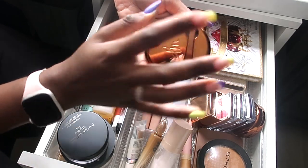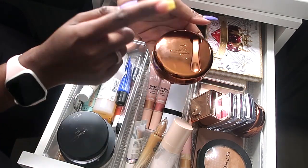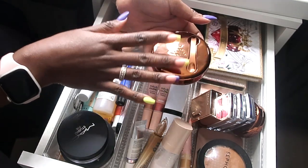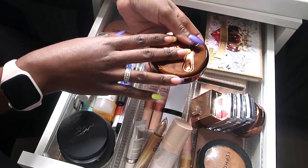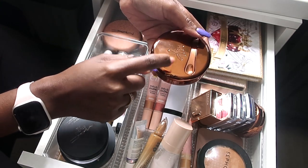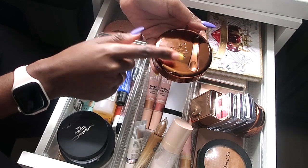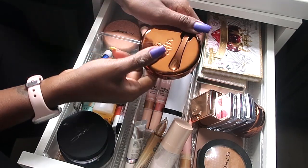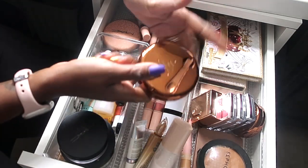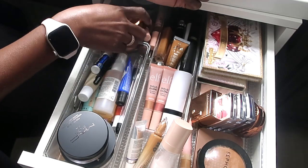It cut half the time of what it takes for me to apply makeup. That's what I will say. I put this on, it set so beautifully. It made putting on foundation so fast that I was like, this is good. Whatever Danessa is doing, my coworker has been wearing this, and I swear I cannot tell she had foundation on. This is giving her skin, and when she told me, I was like, your skin is skinny. So I want my skin to be skinny and glowing this summer, so this is definitely in the drawer.